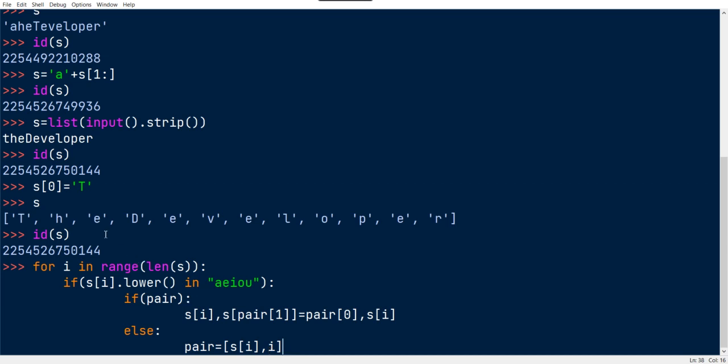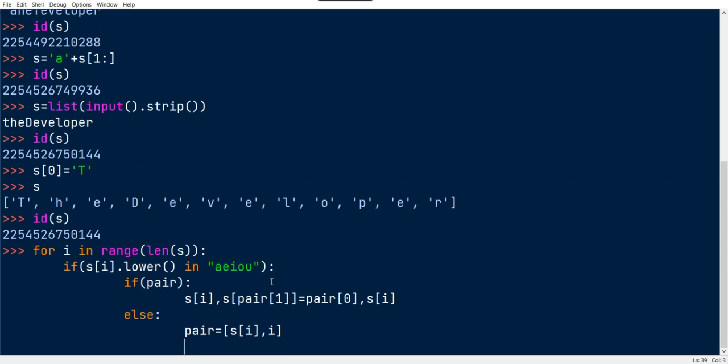Which the vowel should be swapped. Like if we encounter E, at this time we don't have any pair previously, so this E and the value 0, 1, 2 will be stored in this pair, and at the moment we encounter this E, we will swap this s of I, which is nothing but 4 with 2. S of 4 comma s of 2 equal to this e and then this e. Oh, we got lot of e's here.